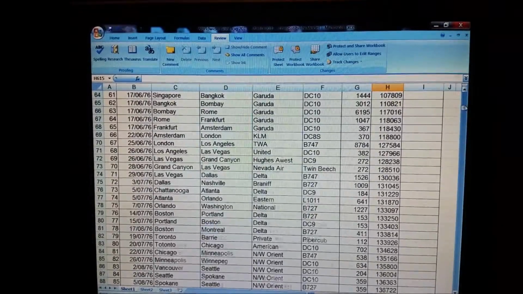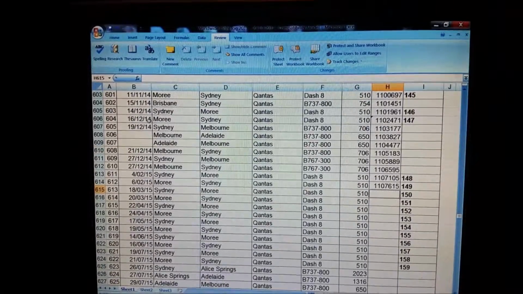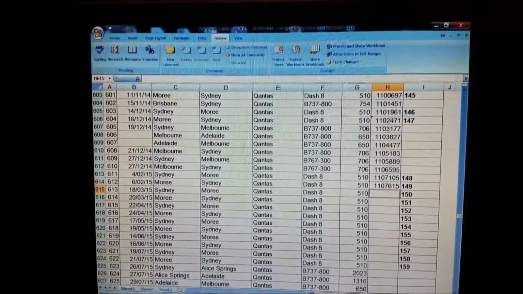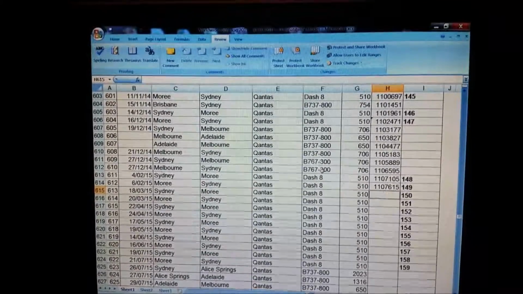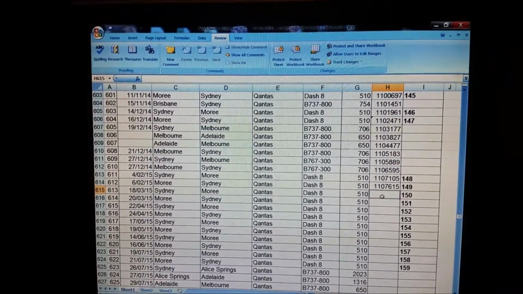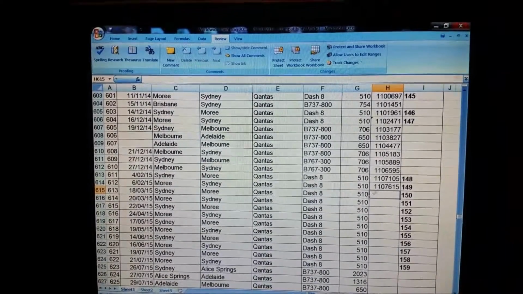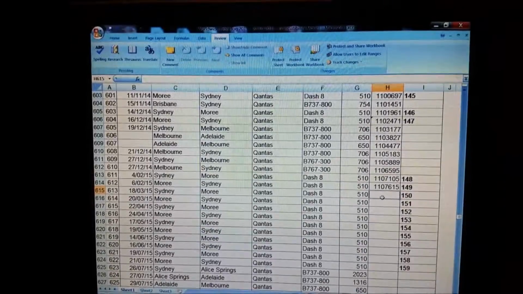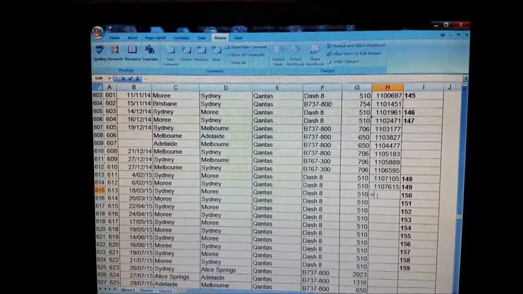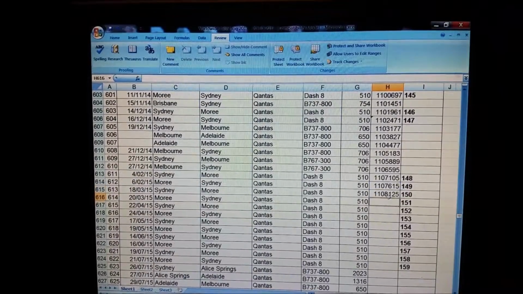We'll come down very quickly to the current December this year. We'll see that I did a flight to Moree and back, and it's all consecutively added up. Now, these are all entered in advance, 12 months, so I anticipate flights. We might add up the mileage for this flight to show you how to do it. I want to add this plus this, so I open that box and type in the equal sign. This equals this, and then plus this, and then I hit the enter button. Hopefully it comes up with the next total added on as we go along.